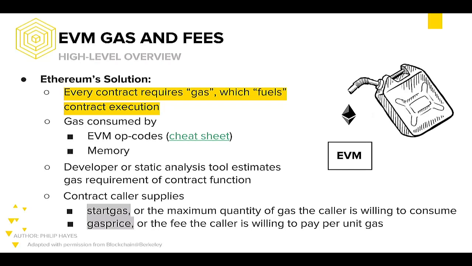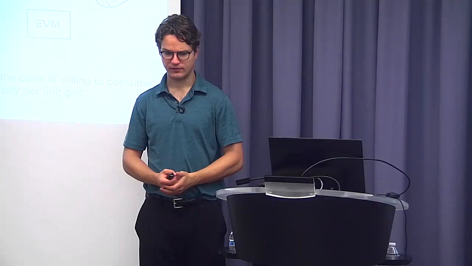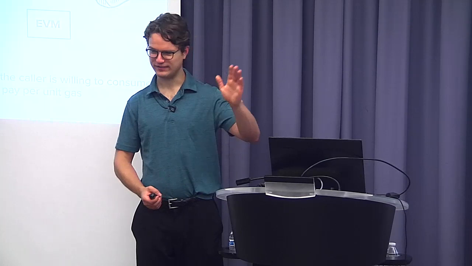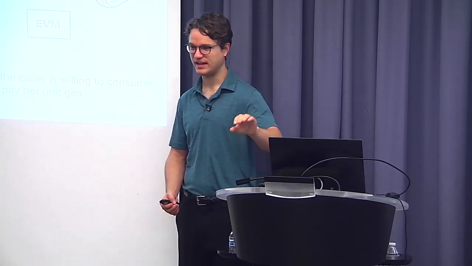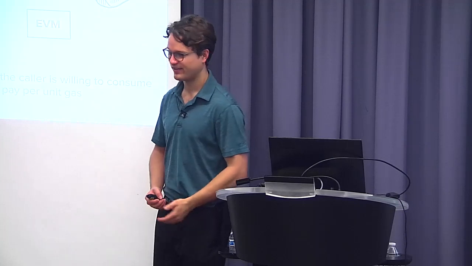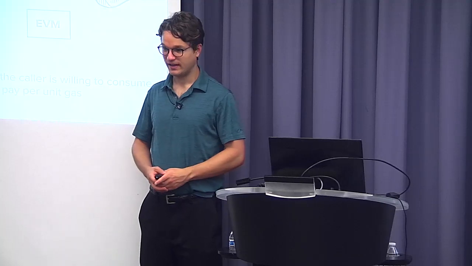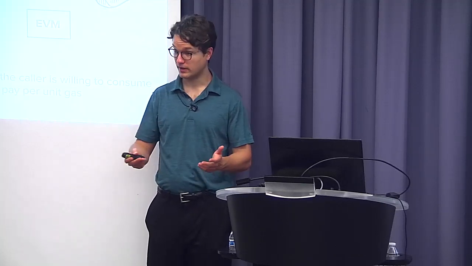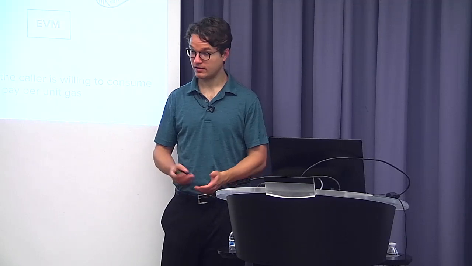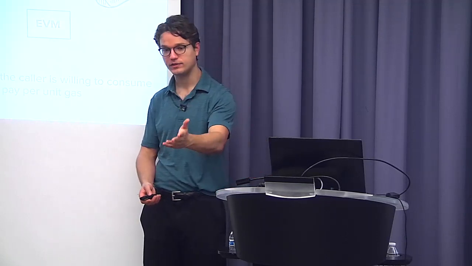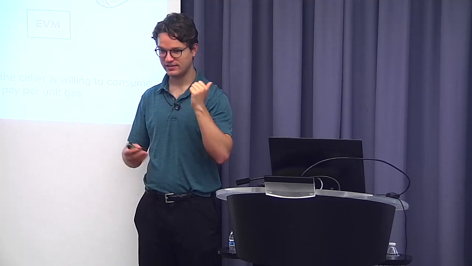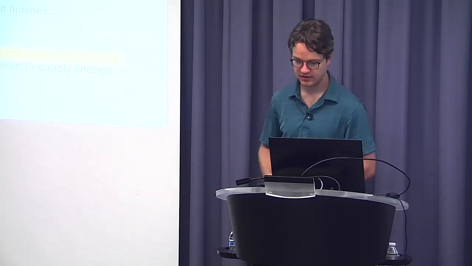So I'll say you can use up to this amount of gas, start gas, and I'll pay you a gas price per unit of gas consumed. I'll pay you, say, 5 Ether per gas. That would be really, really high. It would be more like 5 times 10 to the negative 6 per unit of gas. But there's some fee per unit of gas, right? And I could offer more money per unit of gas, or I could offer less. This is kind of like a tip, right? How much am I going to offer you to run my code in the EVM and put it on the blockchain? Yeah, so there are some incentives here, right?